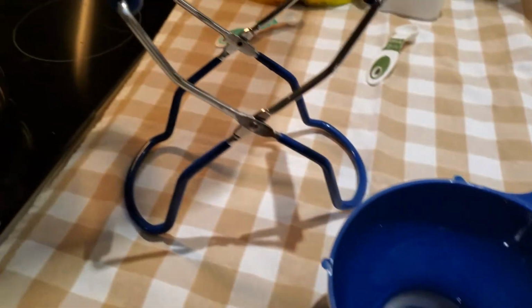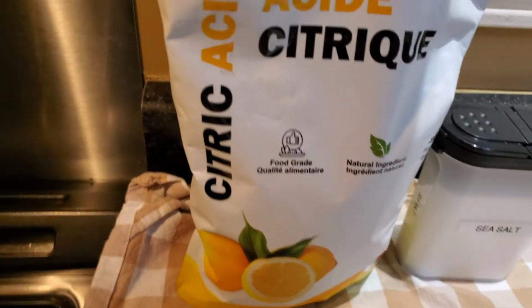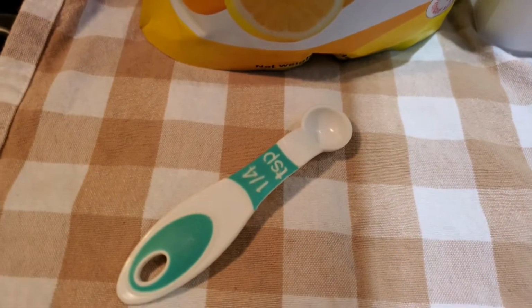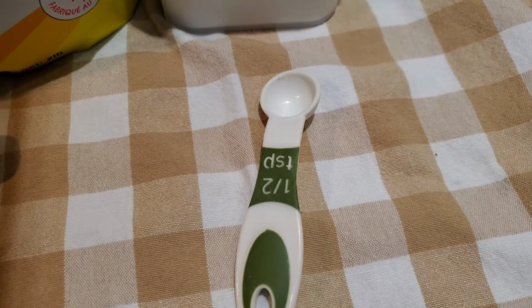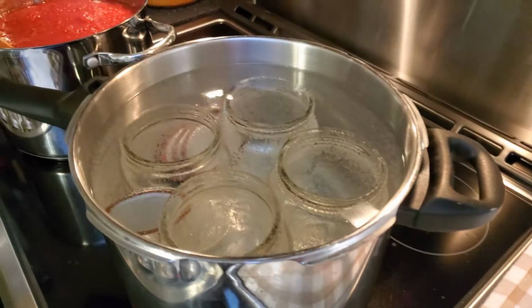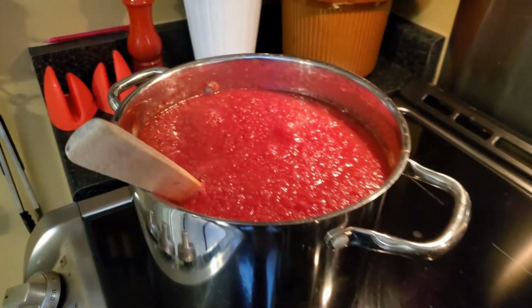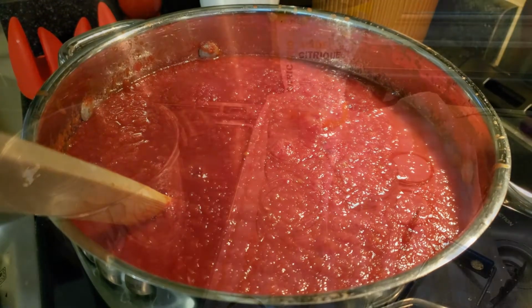Here's some of the equipment, a funnel. This is very important. That's a jar lifter, and you have citric acid. You can buy a big bag, not very expensive because it lasts a long time. 1/4 teaspoon of that per jar, and 1/2 teaspoon of your salt of choice, either kosher, sea salt, or table salt. There you can see the jars and the lids and the rings in some close to boiling water, and they'll be pulled out in a minute.